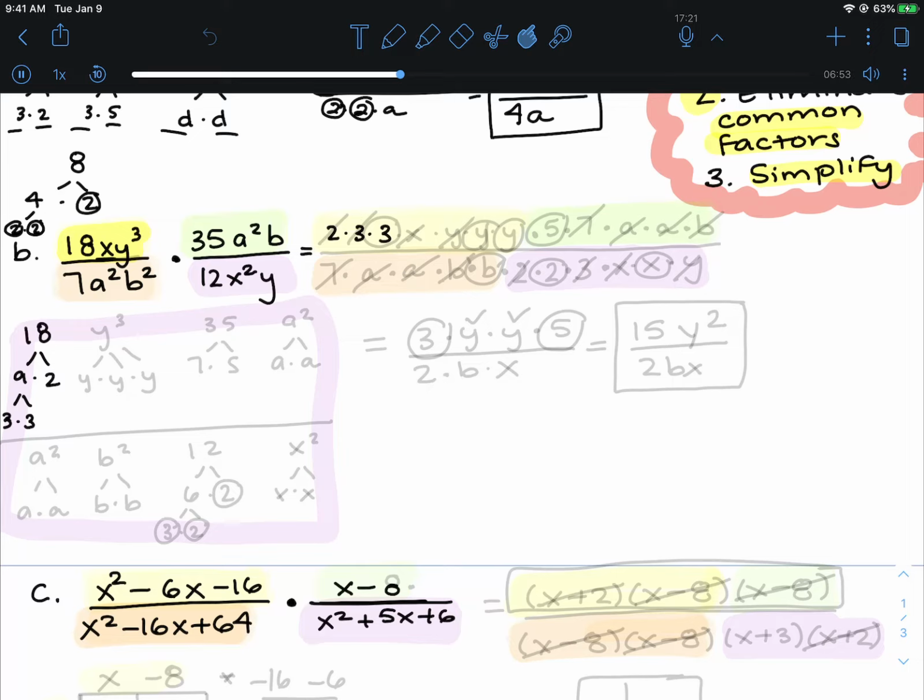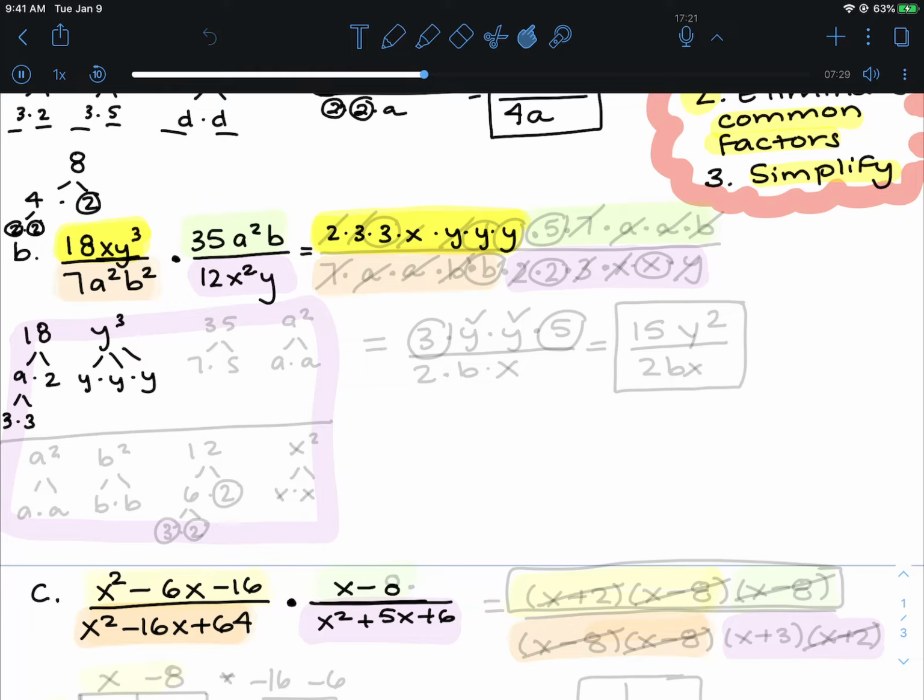This x is already as simple as it can get because it has no exponent, but the y cubed is different because it has an exponent of 3, meaning that it can be simplified down to y times y times y, because y times y times y is the same thing as y cubed. So I'm going to go ahead and get this right here. So literally this on the right side, 2 times 3 times 3 times x times y times y times y is the exact same thing as 18xy cubed.